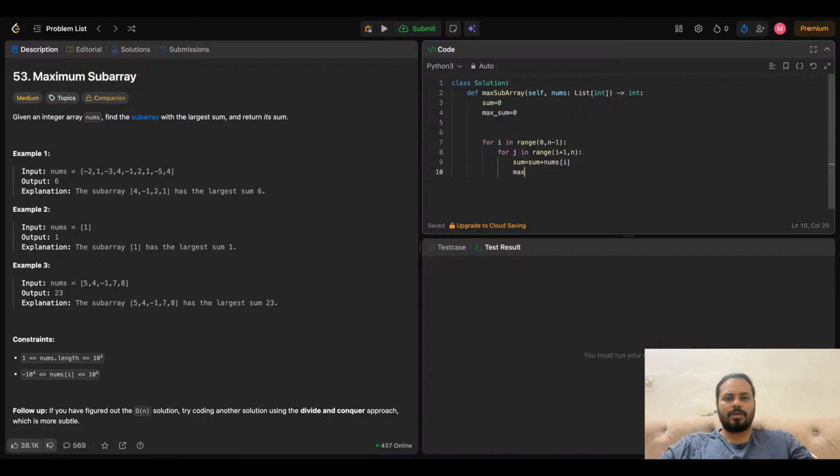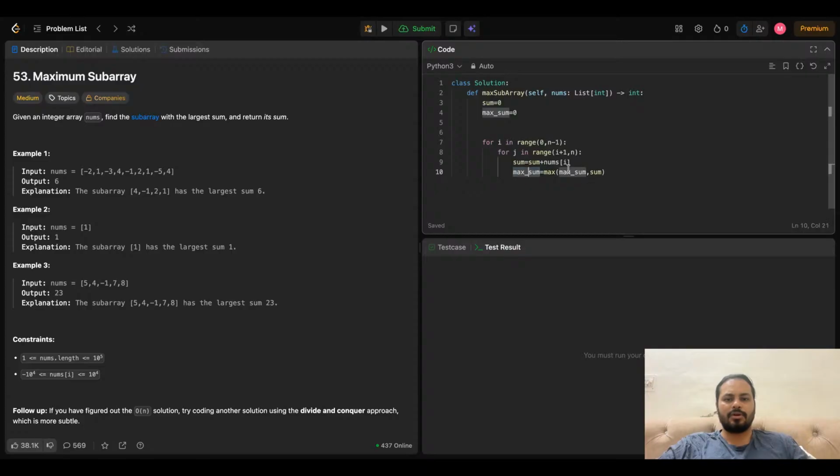So max sum is equal to max of max sum or this sum, because these are getting added one by one. Whichever is the largest will get stored in max sum.